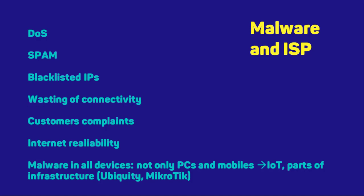And for sure, malware is using connectivity. For example, cryptocurrency miners are using computers of the users, of your clients, to mine cryptocurrencies. That's also what we are able to do. From the customer perspective, they should not know about Whalebone, because usually it's not in the web browser, but in processes. But in case your customer is complaining about, for example, internet speed, or that the internet is not working at all, you are able to check the technical point of view. But you also need to check if the client's link is not wasted with some traffic that is caused by malware. And it's possible through Whalebone.